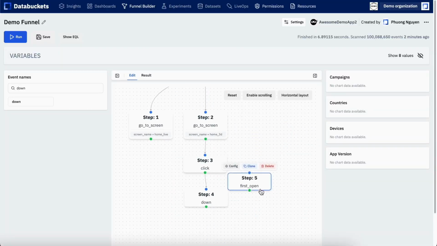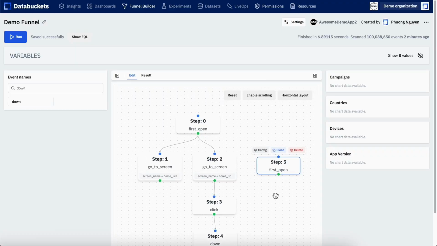From here, I can drag first open up to here, connect first open with this step 3, and now I would connect step 2 with step 3, click on the line, and choose not. What this means is that I'm interested in this group 3 who go to first open but did not go to home 3D.